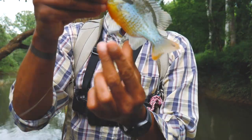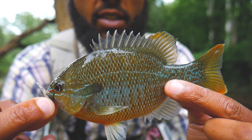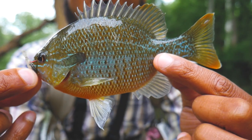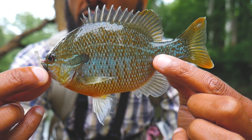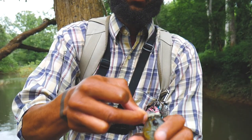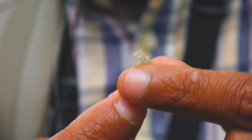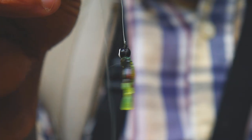Waiting for one of these guys to show up. Another species finally decided to show up — got a little red ear sunfish. Go ahead and get this hook out and let him go. I'm not surprised I caught one of these today, just took a while. This lure finally got too beat up to keep casting — it keeps sliding whenever I cast. But it lasted for quite a while, so I'll go ahead and switch colors, going back to green now.